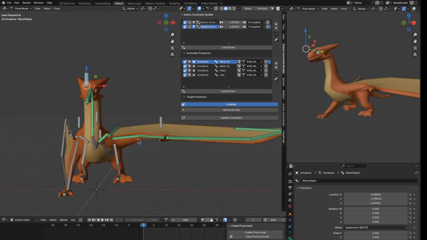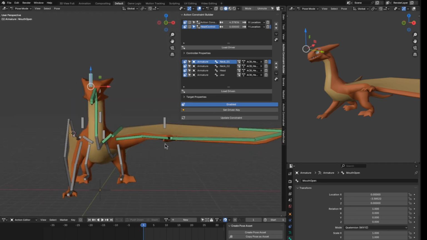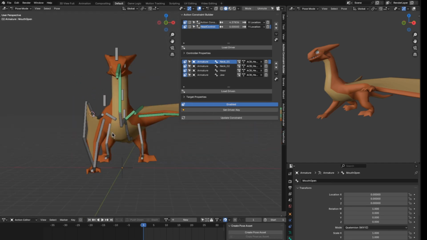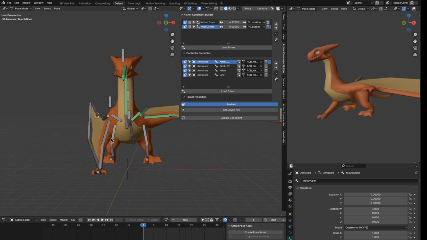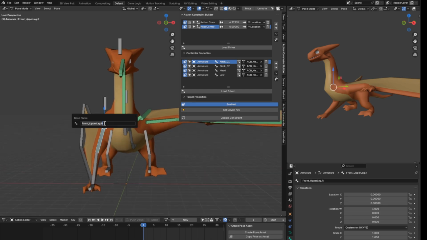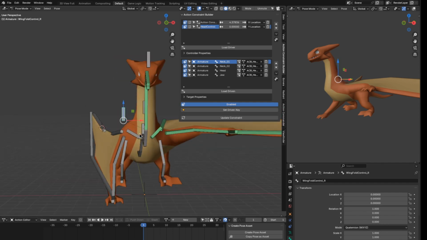Now you see that only one side of the wings is done. I need to do the other side. So first I need to make sure that my bones are properly named. For example, one side would end with .r and the other side is going to end with .l. This is important, or else the add-on is not going to detect the correct bones. Very important, you need to have the flip version of the control bones exist. So if you do not have this bone, this feature will not work.